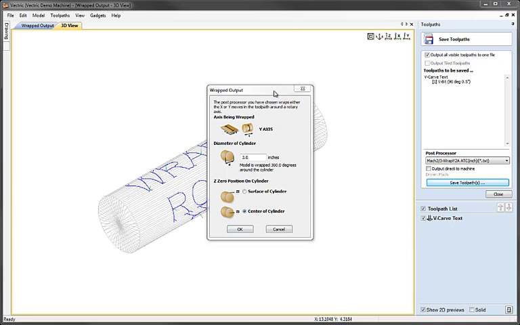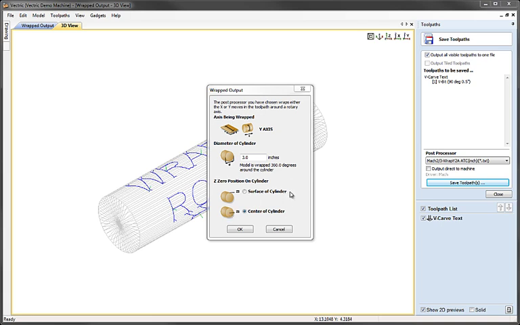And here you can see we get a special screen that pops up when we use a rotary post processor. This is basically just for us to verify what's happening with our model and the way we've set it up, and to make sure all this information is correct before we actually output it. So here again we can see what's happening is this should be wrapping the Y axis, that's right. Diameter of the cylinder is 3 inches, that's correct. And the centre of the cylinder is where we're using to specify our Z0 position.